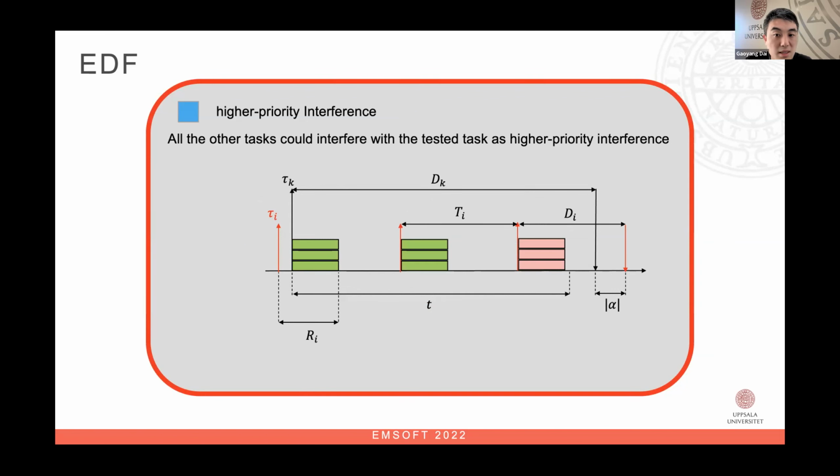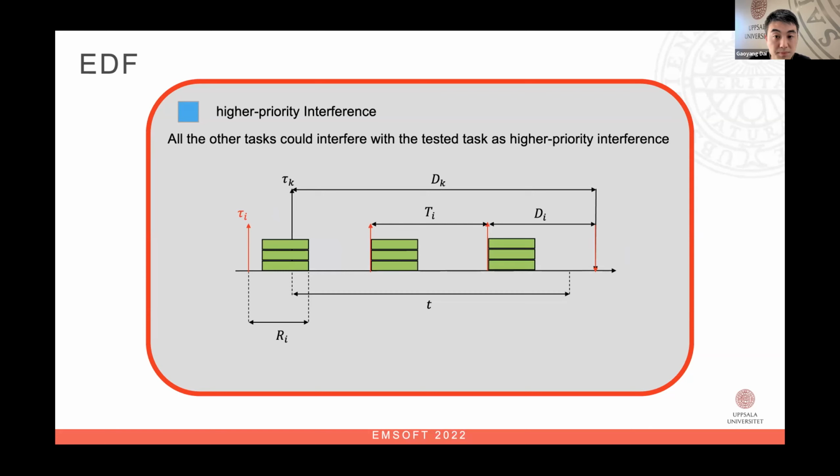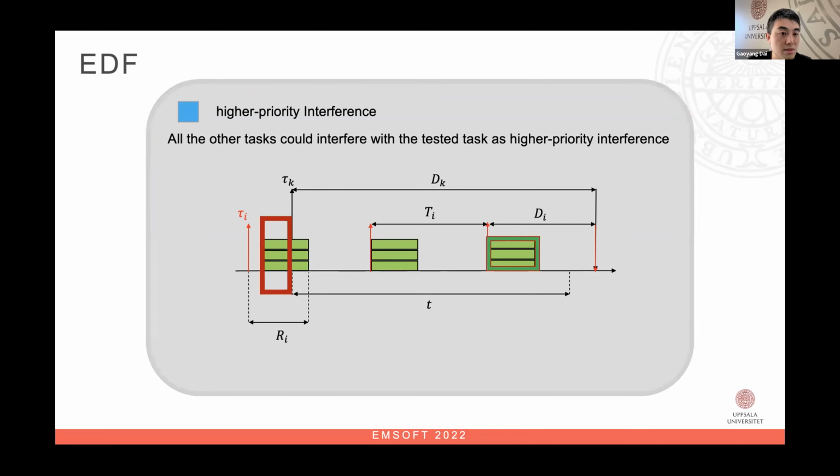But if the absolute deadline of tau i is later, like here, we know that the last instance from tau i is not a higher priority interference. Then we can try to shift the schedule of tau i to the left until the absolute deadlines of tau i and tau k are aligned like this. Then we know that the last instance of tau i becomes a higher priority interference. And if the first instance of tau i is not fully removed, this is the real worst case scenario. You see here we add the last instance, but we remove part of the first.